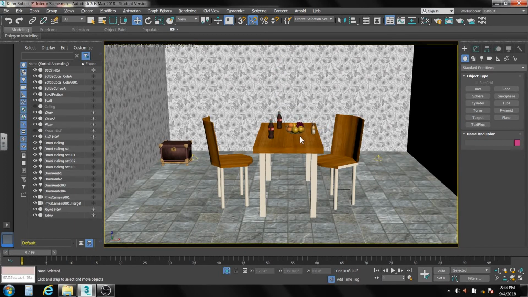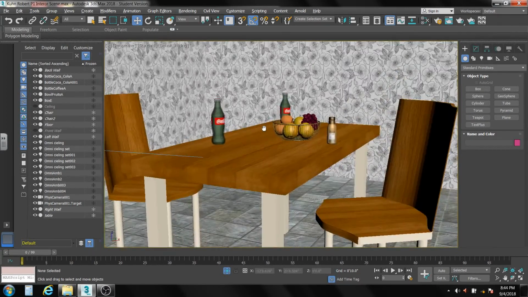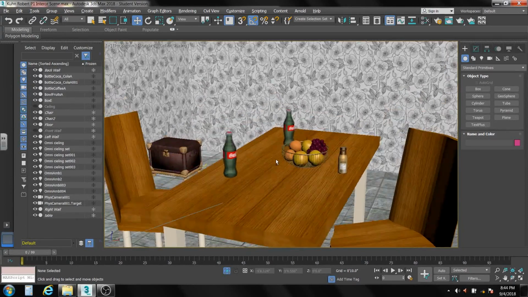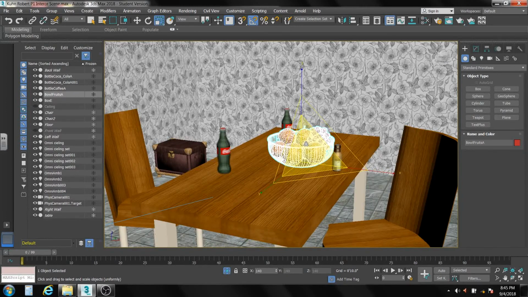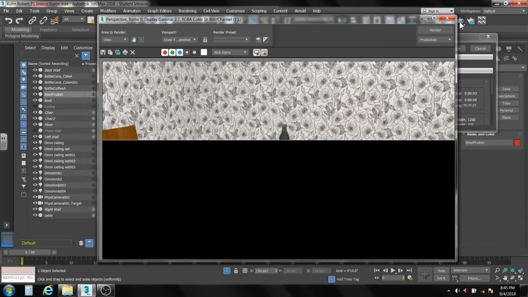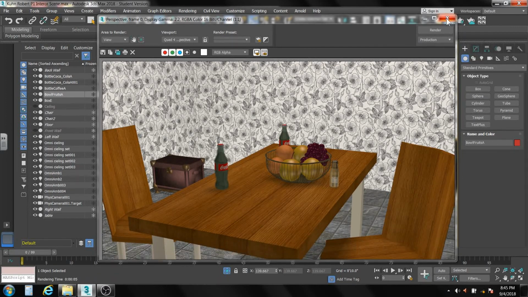Okay, I'm going to go from my camera view to my perspective view. That way we can get a little bit of a closer look. Okay, not looking too bad. The objects look a little bit small, but then again, we built the table and the chair is kind of big. Although you could expand them, for instance, on this bowl of fruit, I could just go to my uniform scale and make it a little bit bigger. Let's take a picture and see what that looks like. Not too bad.